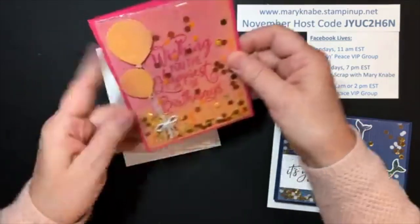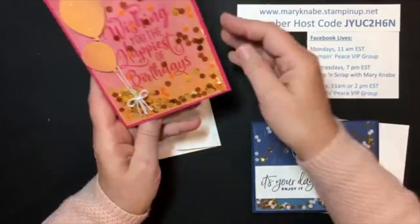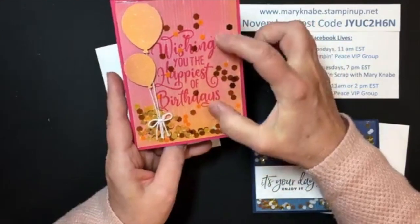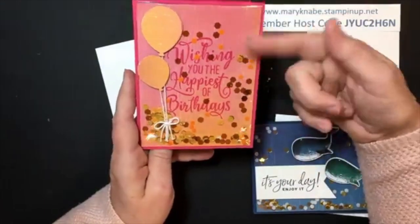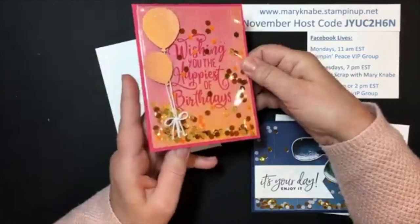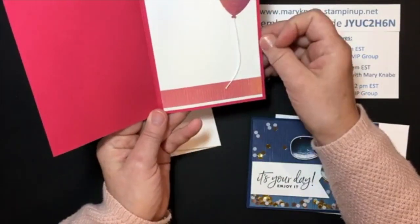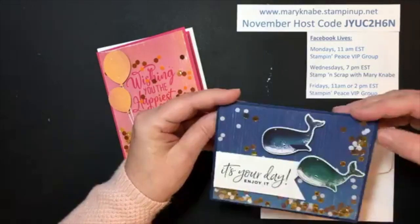On this first card, I'll tell you about these a little bit, and then I'm just going to jump right in and show you how to make them. They're really quite easy. On the first card, I actually stamped my sentiment directly on my Designer Series paper, and that is on the inside of my shaker card. Then I put the balloons and the strings up front on dimensionals. Here's another angle of it. And there's my inside, just a fun little way to decorate the inside for a celebration.